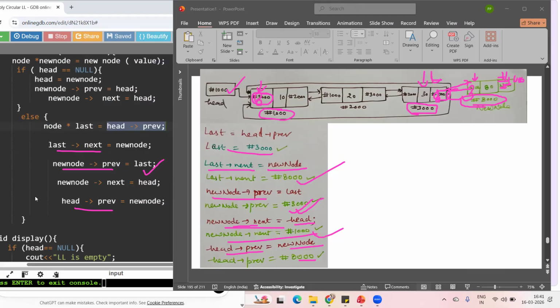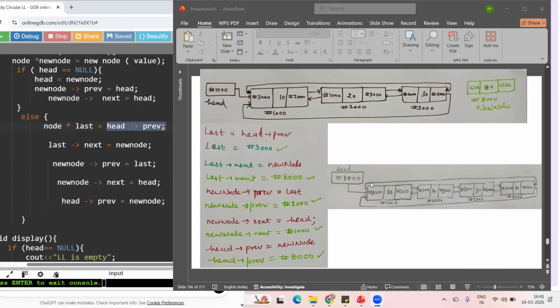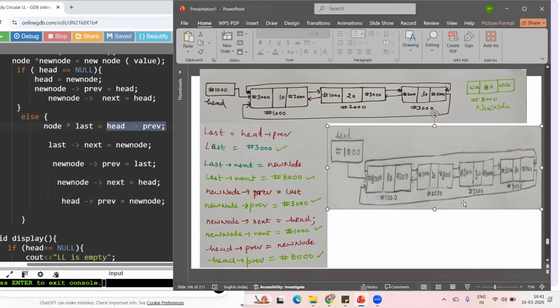Okay. Now let's check out how you will see your linked list finally. So this is your final linked list. What is this basically? Here you said last is 3000. Okay, this is 3000, right? Last of next will get the value of 8000. So this is 8000 here. Done. Now new node of previous will get the value of 3000.